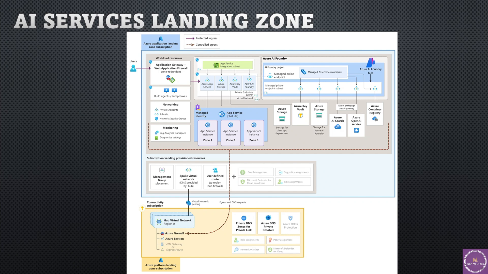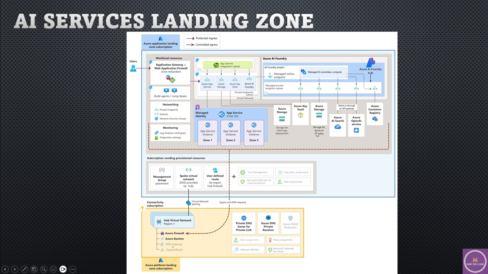The App Service needs to connect with different resources such as another App Service, Storage Account, Key Vault, or Azure AI Foundry. All these services should be connected through a private endpoint or App Service integration subnet. To deploy different AI models and services, Azure recommends deploying Azure AI Foundry. In Azure AI Foundry you deploy an Azure AI Hub and then different projects within it. When you deploy the AI Hub, an Azure Storage Account and Key Vault are also deployed — the Storage Account for storing data and the Key Vault for storing credentials. When you create a project in the AI Hub, it connects with Azure AI Search Service, Azure OpenAI Service, and optionally Azure Container Registry for container deployments. All these services should be deployed with private endpoints so they are not accessible from the internet.